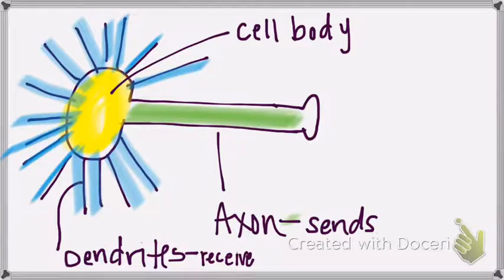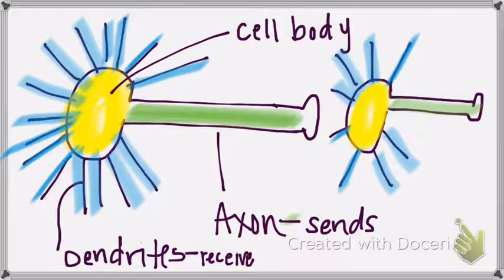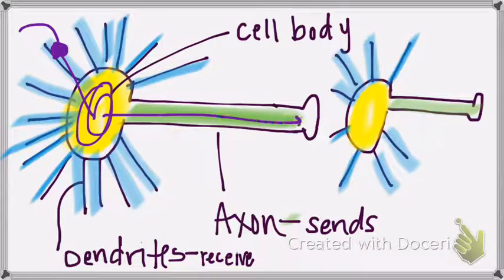Okay, so hang on, I'm going to pause the video and draw a little bit more. I just drew me another neuron there. But they line up like this. So the action potential, or I think the first notes called it the nerve impulse, I'm going to go with purple here, is received by the dendrite. And then in the cell body, it's actually changed into an electric charge, positive or negative charge. Okay, and then it's going to travel down the axon. Now you can see I drew it this way on purpose. The end of the axon, which we actually call the synaptic terminal, doesn't touch the next dendrite. So the signal has to jump from one axon to the next dendrite. That gap is called the synapse. And so it jumps that gap, which is really neat.